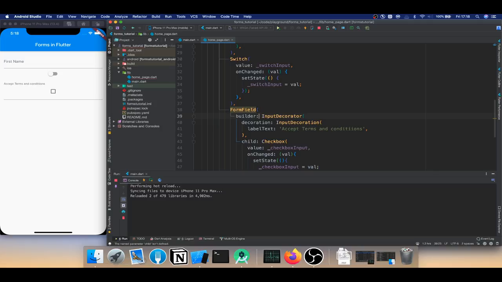The builder will take in a field, which is a field of the form, so it will take in its state. Remember that a form field is usually used to manage the state of a field within a form.